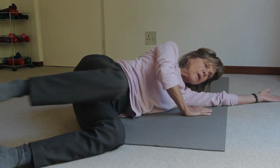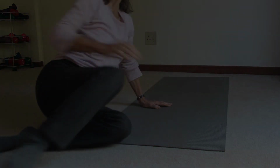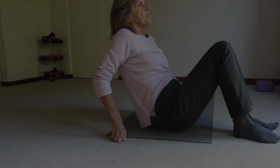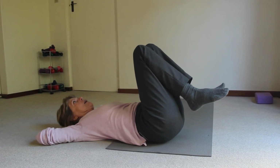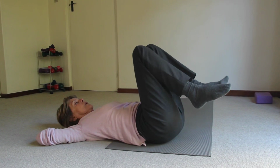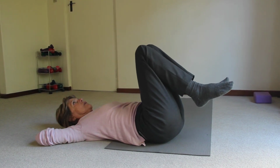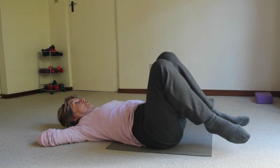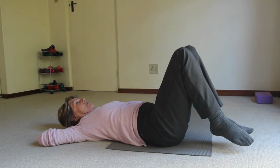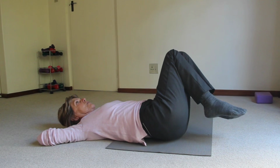And come back up, and you're going to do the going around the clock face, which many of you know quite well, getting to the abdominals. So, interlace your hands behind your head, if you can, elbows on the floor, keep your inner knees and ankles together, go to the right, keep your upper trunk centered, make sure you keep your knees together, slowly going to the left.